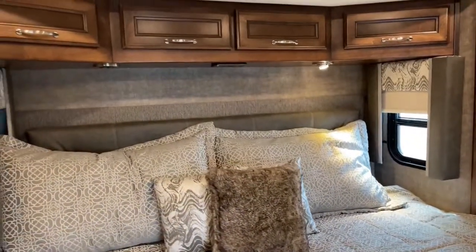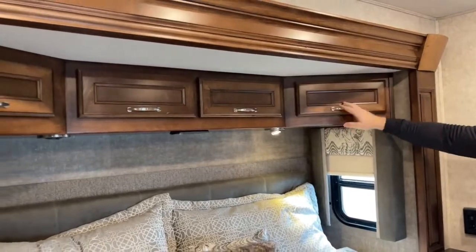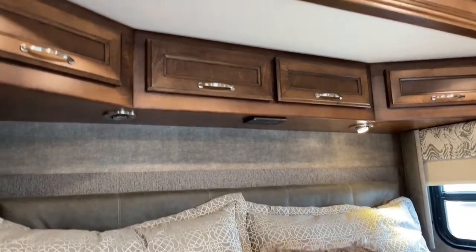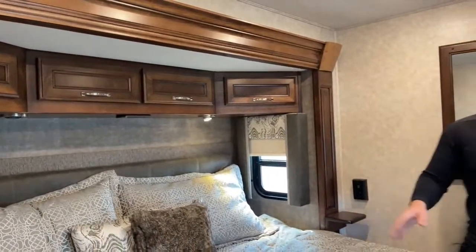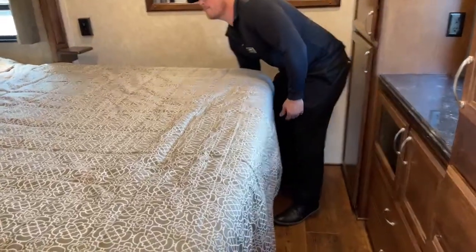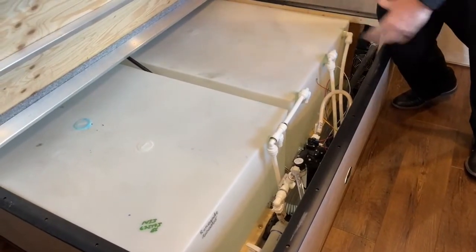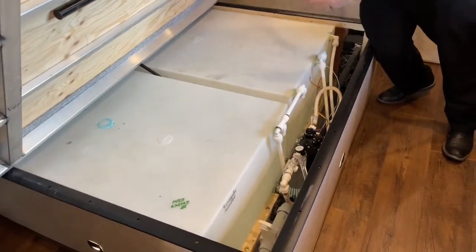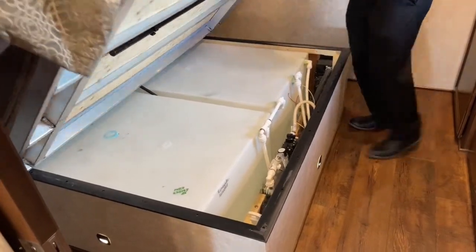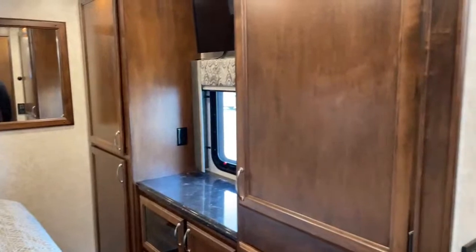On each side of the bed we have one 110-volt outlet as well as two 12-volt USBs — plenty of power to charge your phone. Cabinets above the bed act as extra wardrobe space. Underneath the cabinets, we've got general coach controls — from there you can start and stop the generator without going to the front of the coach, turn on or off your bedroom lights, and control quite a bit for convenience. The previous owner did upgrade the mattress — this is a really nice high-end pillow-top mattress. Underneath the bed in the Renegade Verona are our fresh water tanks: two 75-gallon tanks equaling 150 gallons of fresh water total. The gray and black tanks are 75 and 75 as well. Under this panel, we also have our water pump — easy to access, not crammed into a small cabinet.